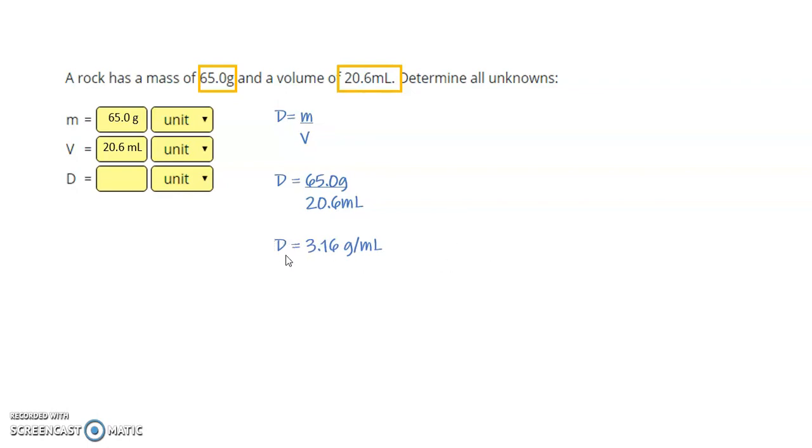Now you solve for density, and there are two ways to figure out the unit. One is you can just remember the unit for density is grams per milliliter, or you can look up here and you can see that you had grams divided by milliliter, and so that's the unit of your answer, and you can fill it in over here. And that's how to solve the Unit 1 Density Preparation Problem.